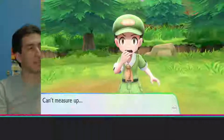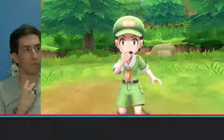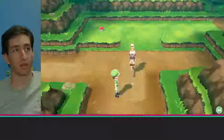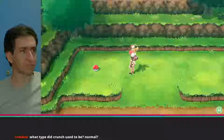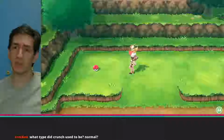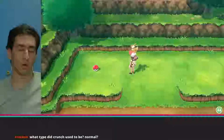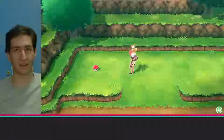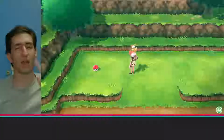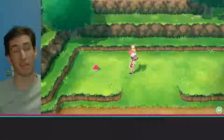I'm really curious, because they've changed enough in this game that it makes me question basic Pokemon things that I thought I had a good grip on. Like, for example, all the learn sets are different in this game for each Pokemon. So Eevee has a slightly different learn set. Ivysaur has a slightly different learn set. I want to say all, but most of the Pokemon feel like they have slightly different learn sets than any of the other games.